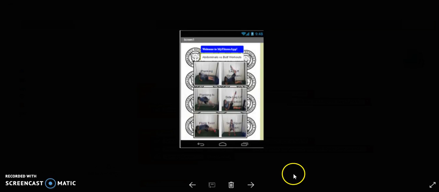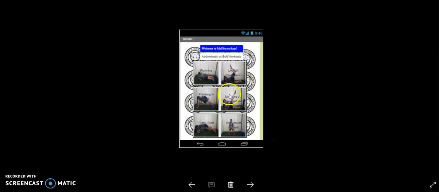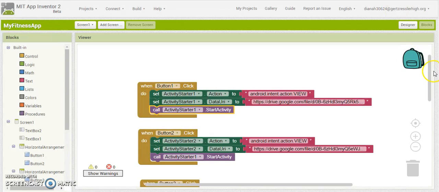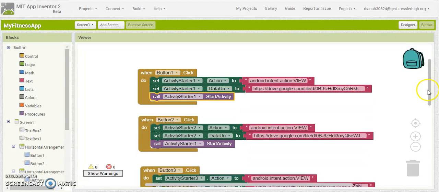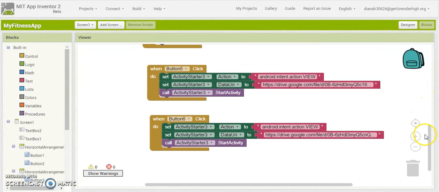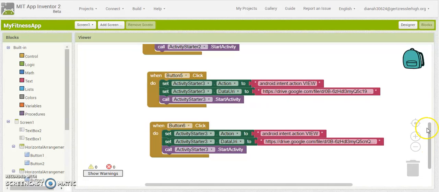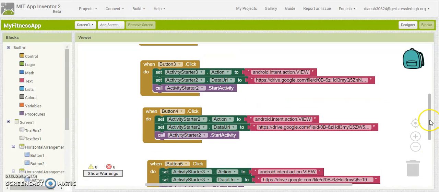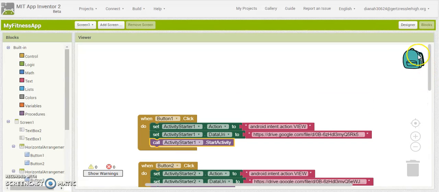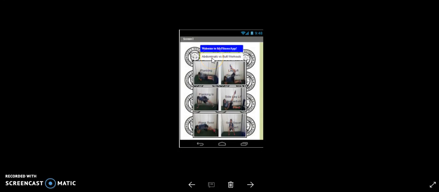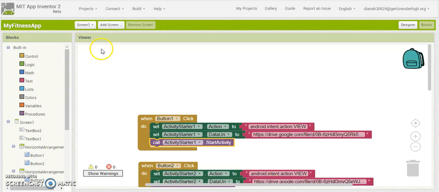So as you can see, for the rest of them, it's pretty much the same thing, simply because if we go back to the interface, you see a similar structure where they just click on a video and it takes them to the actual routine and exercise that I recorded. The only thing different when coding for the rest is to ensure that all three of these are in this order.